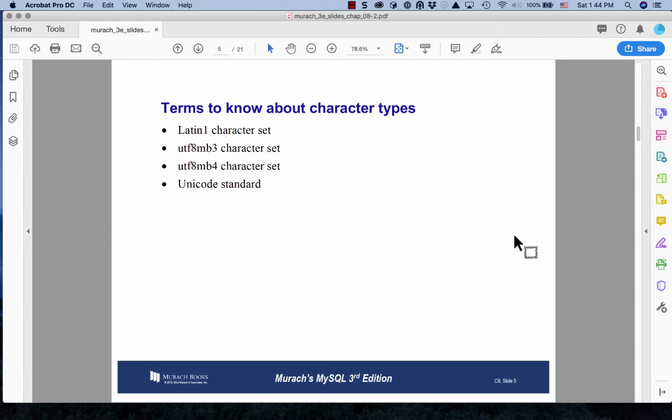But more clearly, UTF-8 MB4 is a complete Unicode encoding set, so we should be able to represent any character that's supported in Unicode, which is just about any character. So the takeaway here, we want to use UTF-8 MB4, and that should be the default that we're getting these days when we install MySQL.